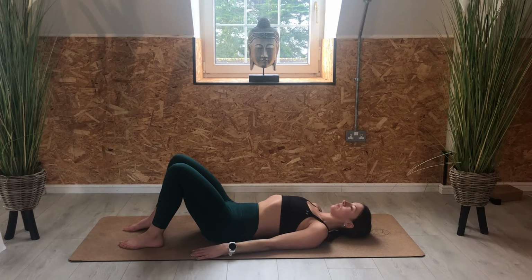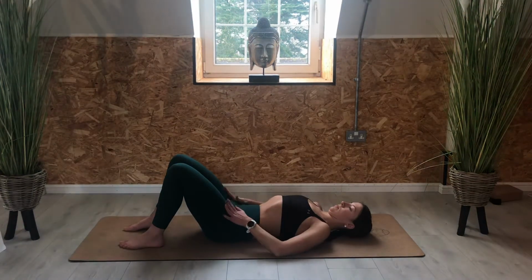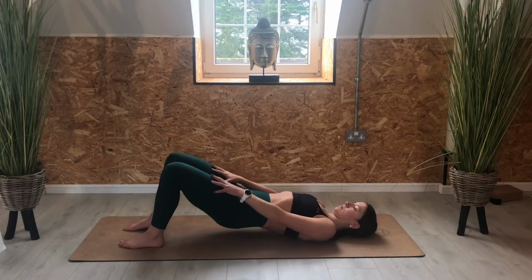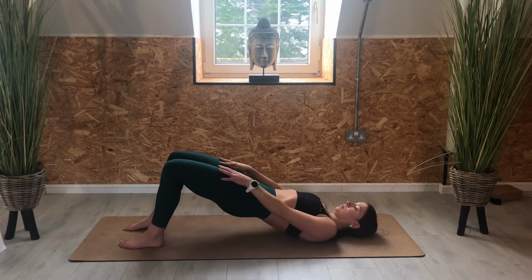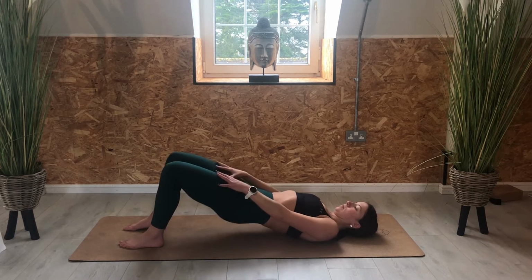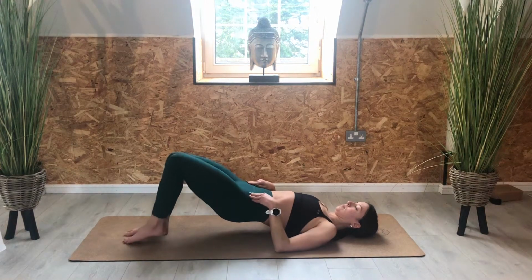Starting in a bridge position on your back, begin to pull the chin to the chest, draw the rib cage and belly in, and then find the front of the hip bones and pull them up. Sliding the hands onto the thighs, we're going to come into a glute bridge pulse. Make sure your glutes are firing, maybe even give them a poke. Keep this going, just waking everything up, working into that nice hip extension.